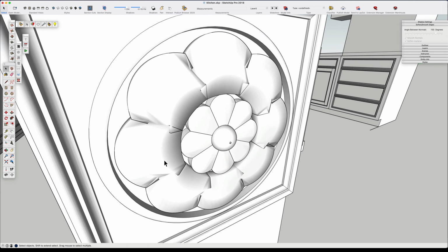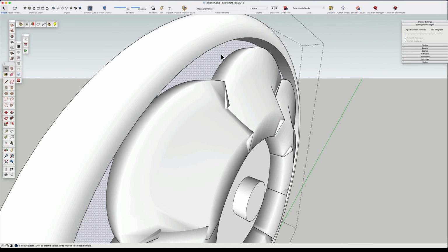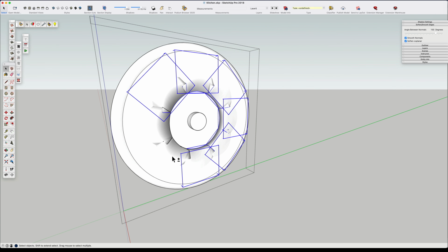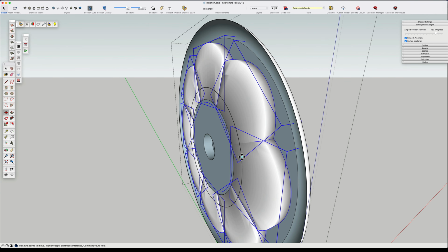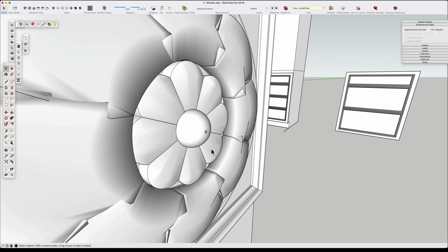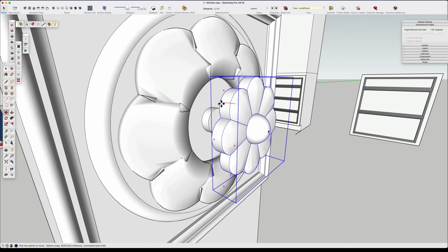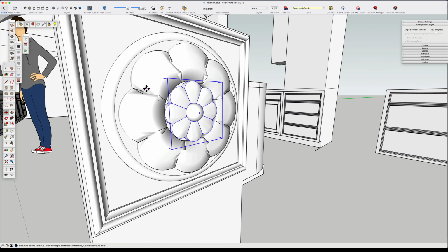We want to, this plaque, actually, I had left indented just to get things started and going more simply. And what I'm going to do is just pull that out and go back in and grab our leaves and pull them out to be on the face of the plaque. And the same thing with the petal and button design. We're going to pull that out so that it's on our plaque as well. And now we've got something here that looks a lot like the picture that we're working from.